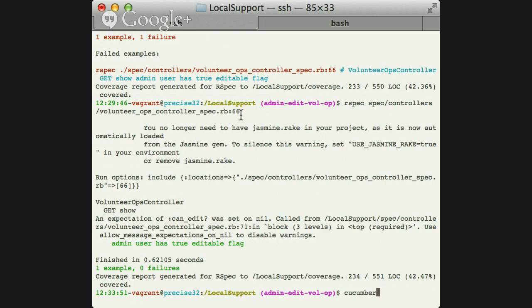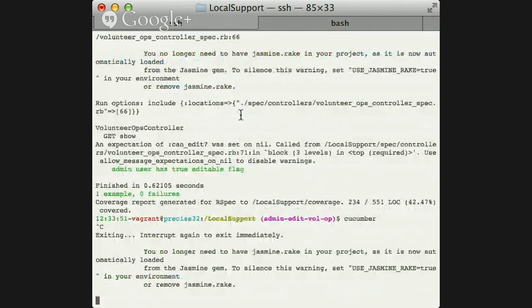So just cucumber, like so? Yeah, cucumber and then space, then features. Yes. Then you need to choose which one, slash admin.